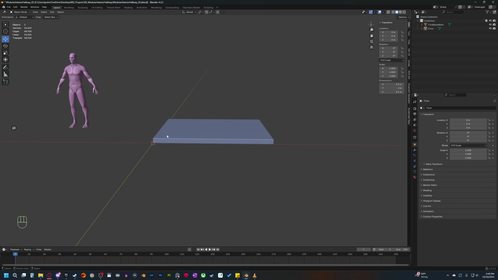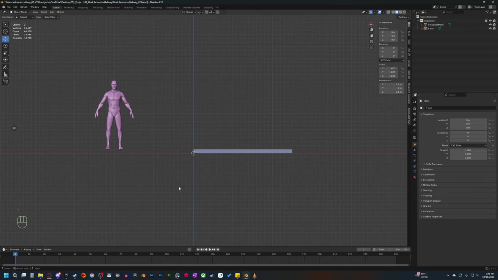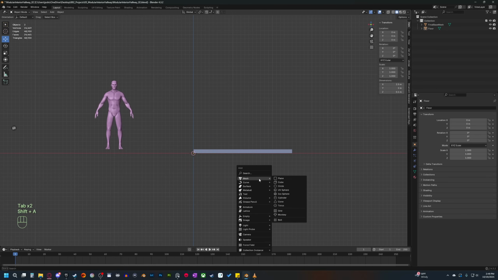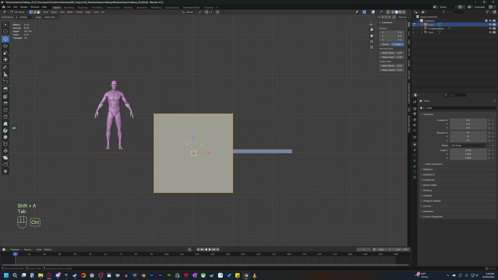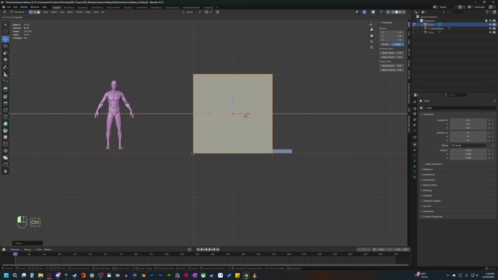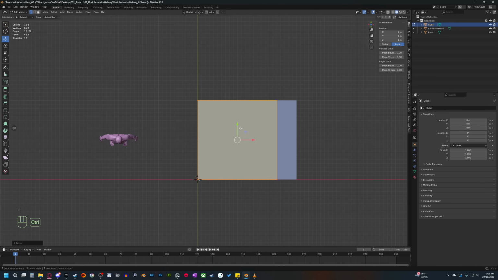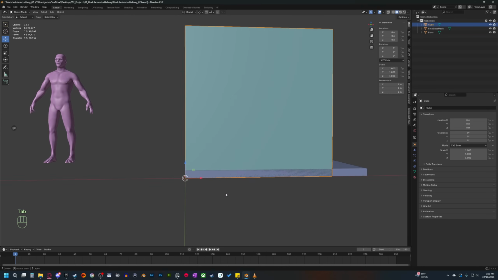Okay, and now let's go ahead and do a wall. Now we're going to start kind of the same way. So I'm going to do Shift A, do a cube, and we're going to go ahead and slide this up. Now, you could do this a couple of different ways as well, as far as where your pivot point is going to be.